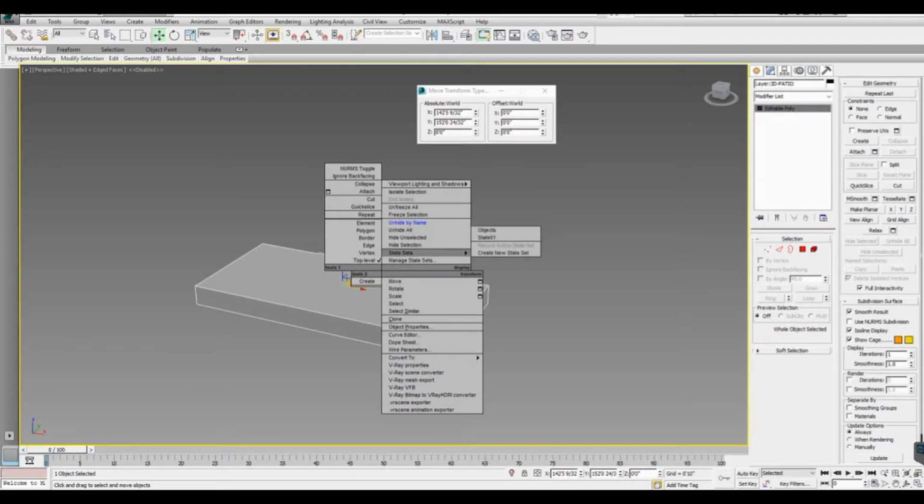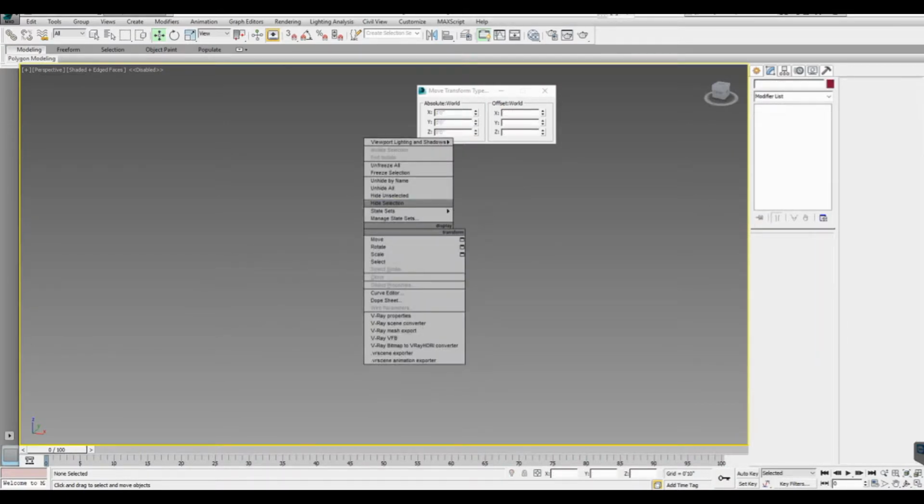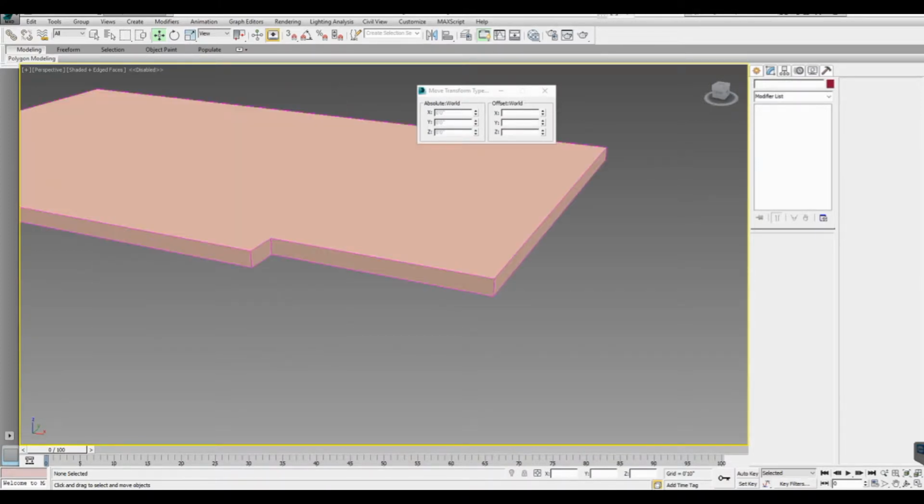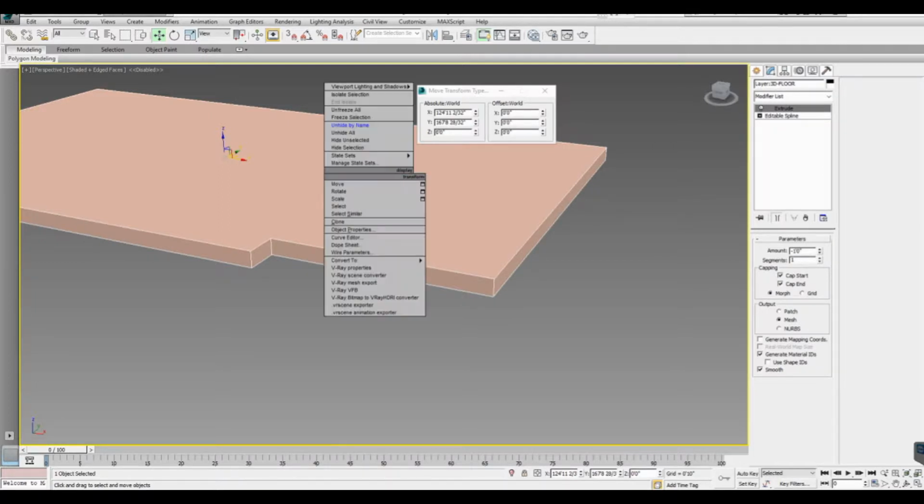I'm going to hide that, and then right click, unhide by name. Let's get our floor. All right, we've got it. We right click on it, convert to editable poly.